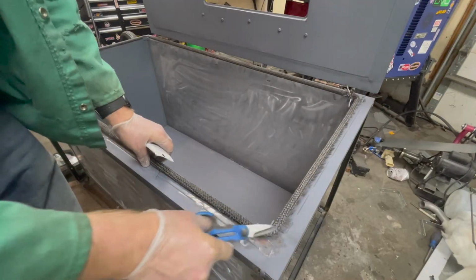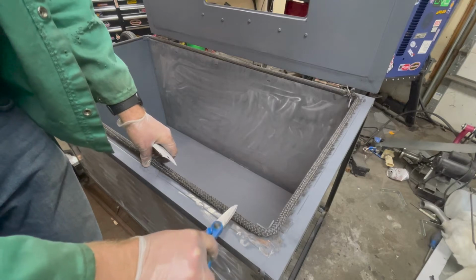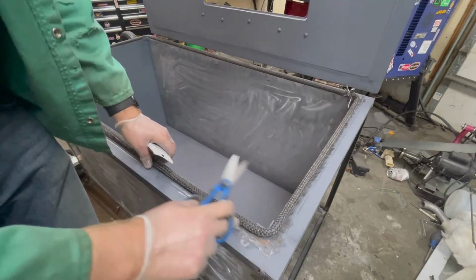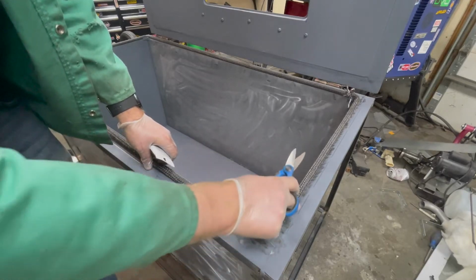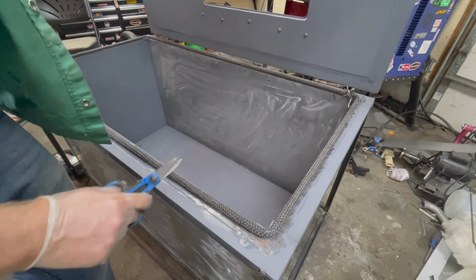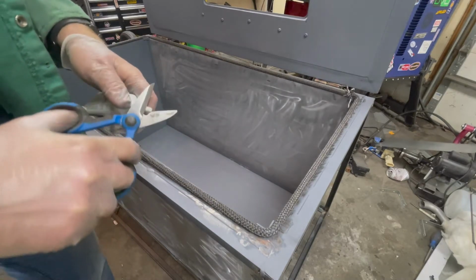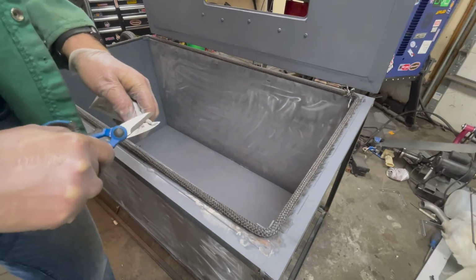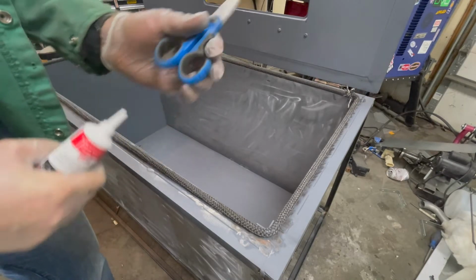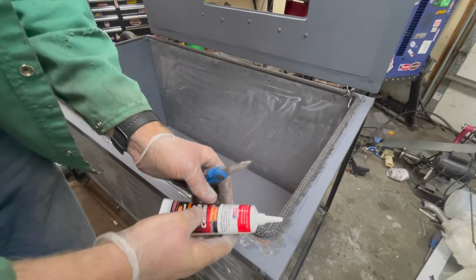So the door is on. I had to have this in place before mounting the door. It's held loosely inside here. There's a 3/16 inch wire frame that I just bent around. And then I welded the two terminals to the actual oven itself. If I have to replace this thing, then I can grind those off and then re-weld them back on.